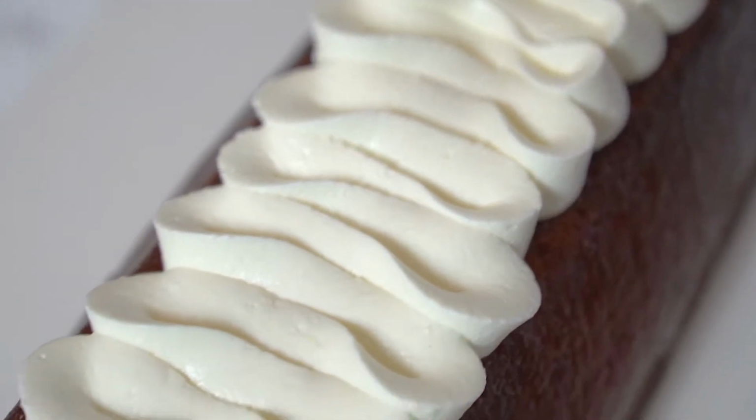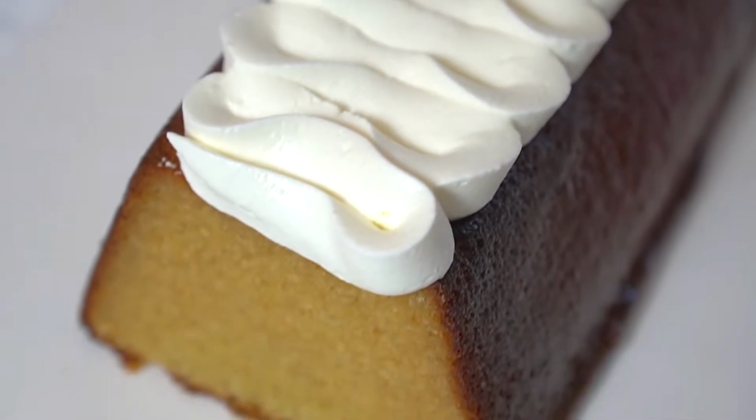This is one of those recipes that like your grandmother's grandmother has handed down to several generations. Since I'm your grandmother, except I don't have any kids, but this recipe can be my legacy.